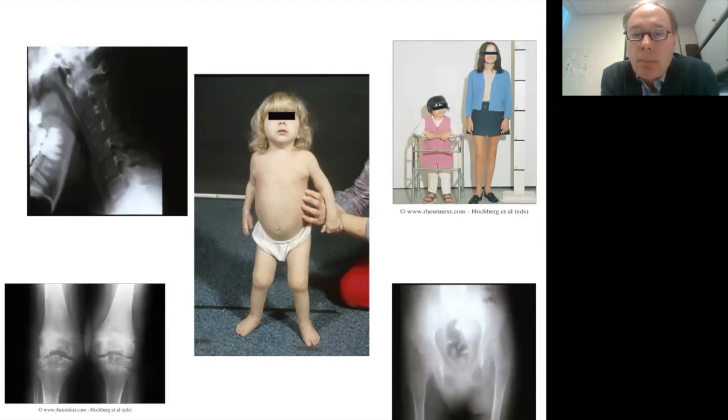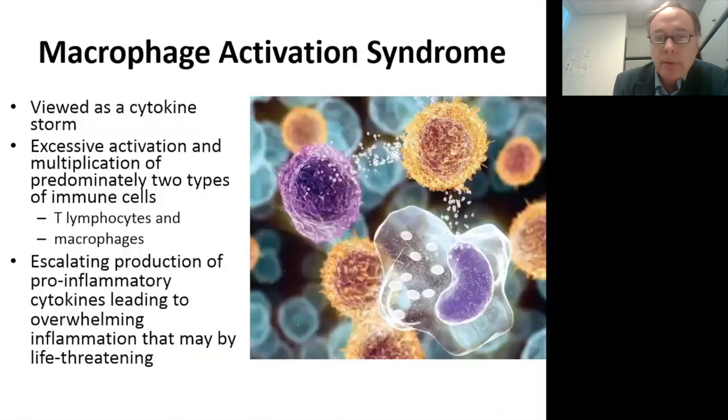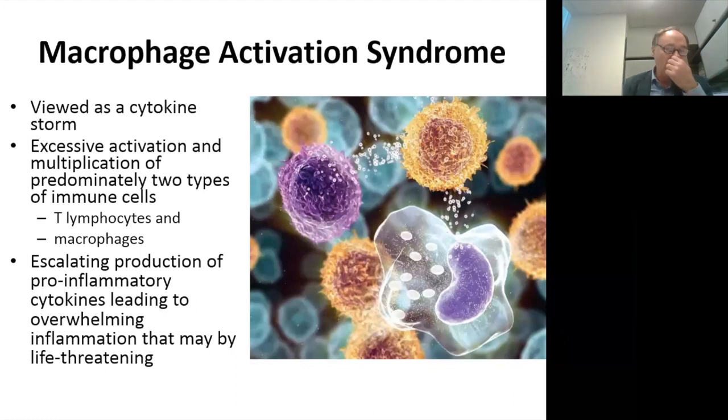I would like to briefly mention a couple of other serious complications of systemic juvenile arthritis. Certainly, we're very worried about growth of these kids. In this example, we are looking actually at two twin sisters. Believe it or not, they're twins, but the disease affected the growth of this patient in such a profound way that you would never guess this. And another serious complication that all of us are very afraid of is called macrophage activation syndrome.